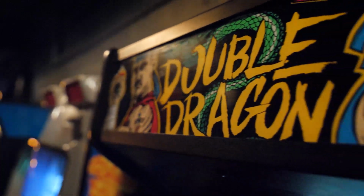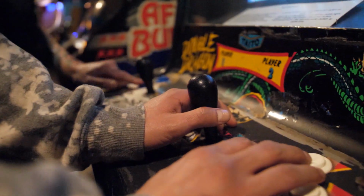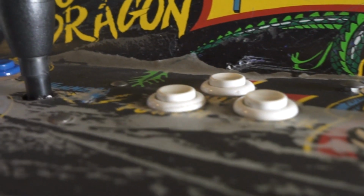My Double Dragon cabinet is also a bit rough and torn, but like a good old car, it takes a beating every day and keeps on running. And this game gets lots of play and lots of abuse here at Twincade, with people mashing the hell out of the buttons while kicking ass and having a great time. The cabinet is a two-player config, each with an 8-way joystick and 3 buttons for punch, kick, and jump.